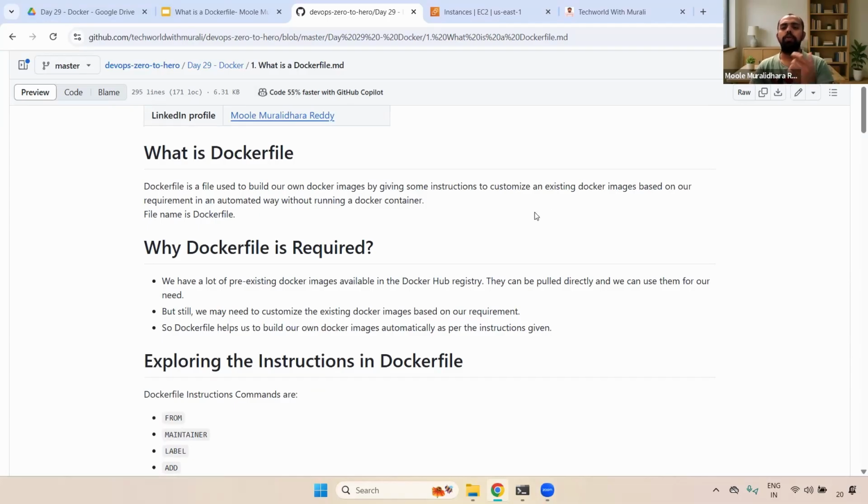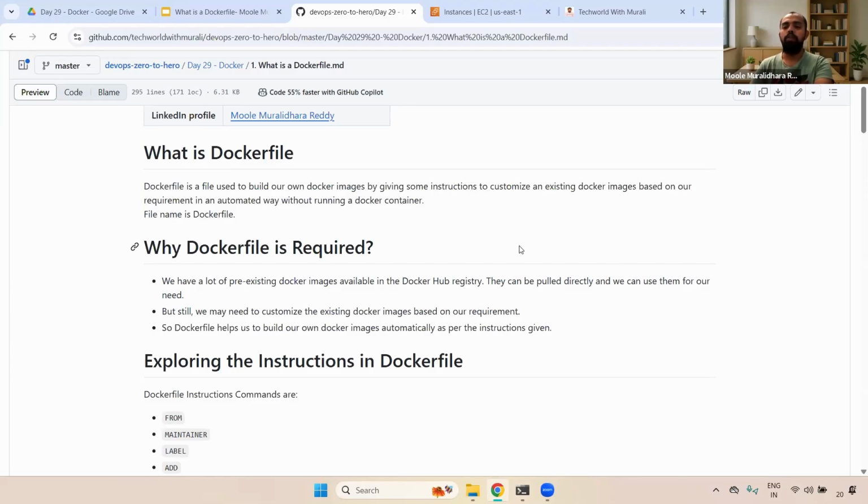For example, you are working in an organization. You have a microservice, and you want to deploy that application in Kubernetes or ECS, or you want to run that particular application as a container. What you have to do: first we build it, which generates either a jar or war file, and then we write the Dockerfile, and then we build the Docker image. It means it is a customized image, and then we push that image to AWS ECR or Docker Hub, and then we use that image.